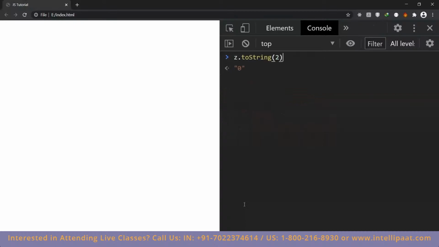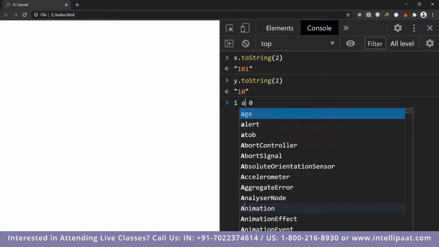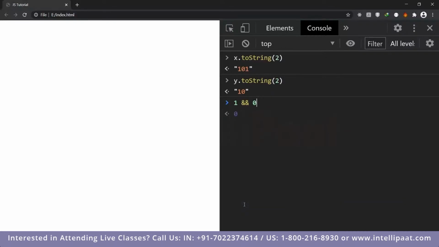The reason why is because if you remember, we have 101 and 010. What happens is it takes a look at the 101 and 010 numbers, and it takes a look at the adjacent pairs. So these are the two numbers that are right next to each other. So if they are both 1, then only the output will have 1 in that place. So 0 and 1 will return 0. 1 and 0, and 0 and 1 is also going to return 0.